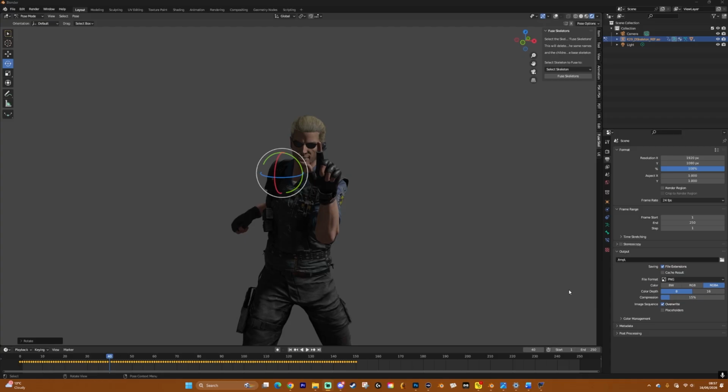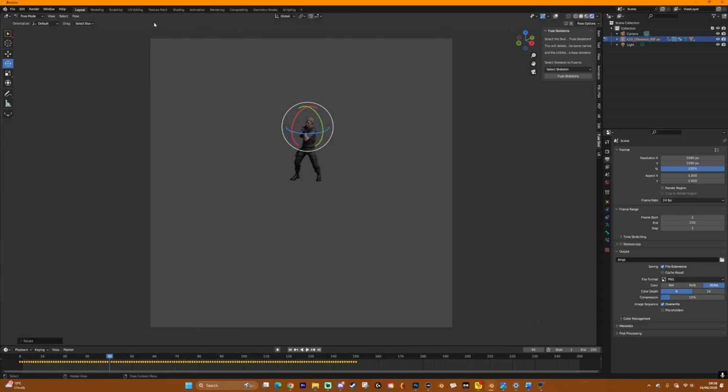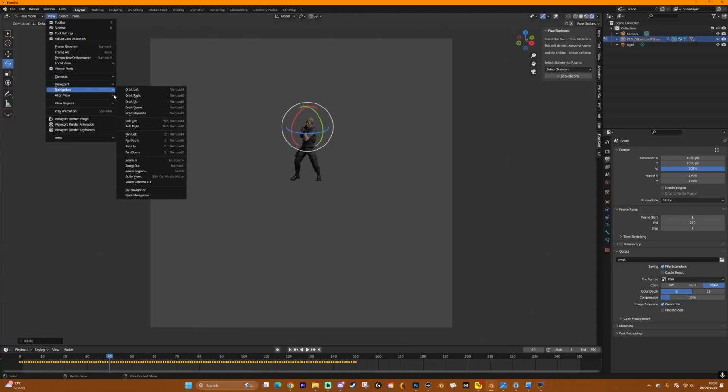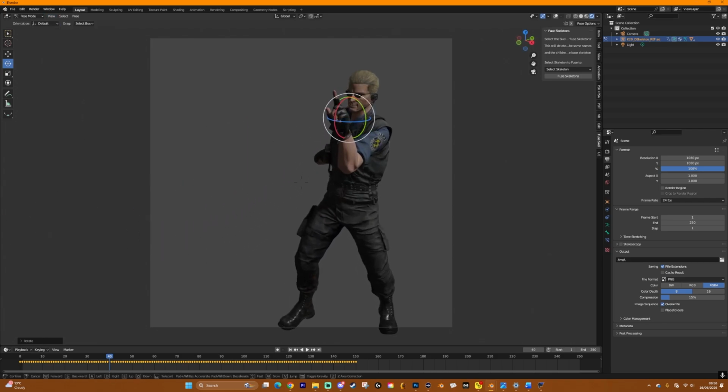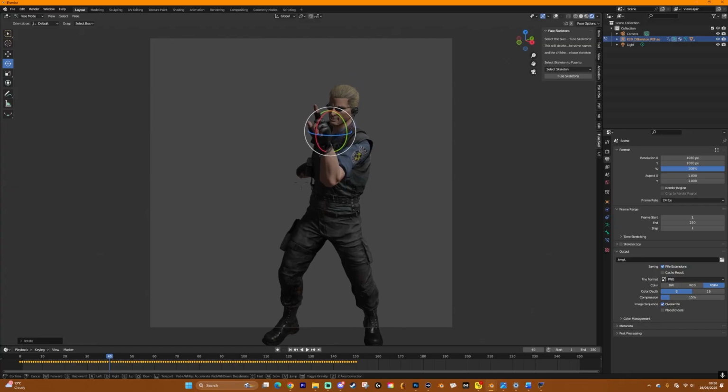Now I want my shot to be more square than rectangle because I want it zoomed in. So I'm going to come over here to output and I'm going to change the ratio on the X to 1080 as well, which is going to give me more of a square camera. I'm going to go up here to camera. I'm going to click it. I'm going to go to view, navigation, walk navigation, and then I'm going to set the camera using WASD and Q and E to wherever I want it.